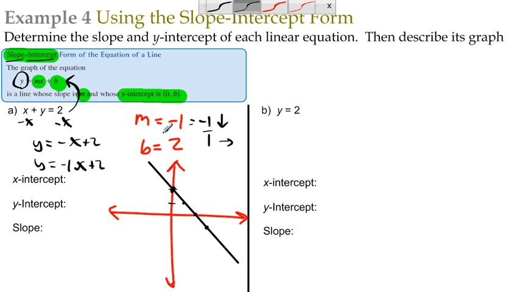That's cool beans, and there's what our graph looks like. You don't need to graph it, I'm just showing you this. To describe it, first of all, we know what the y-intercept is. There's the y-intercept, that's the point (0, 2), and we know what the slope is. The slope right here is down 1 over 1, so it's going to be negative 1.